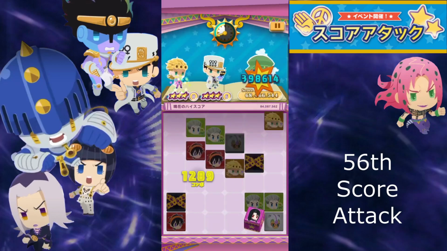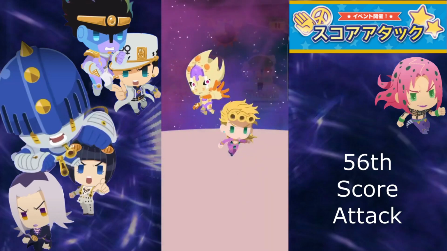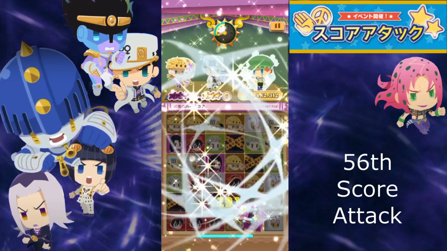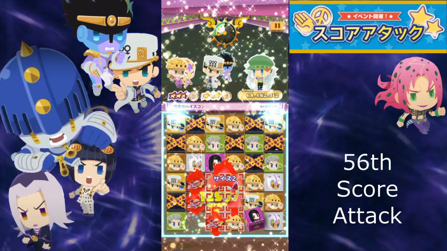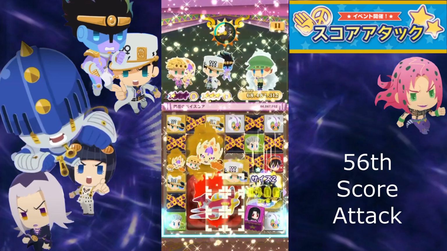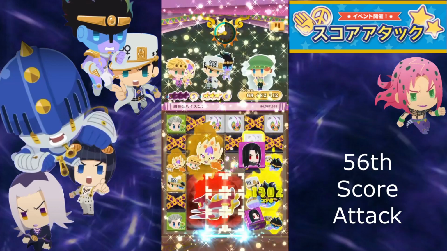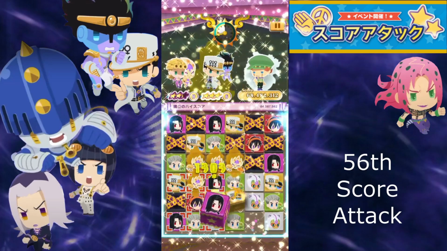Because this board is so restricted with block panels and stuff, it's very hard to do well with VGER and that kind of thing. So I think, unfortunately, voiced Vanilla Ice and Glasses Kakyoin are going to take the #1 spot, and the run's so much easier than VGER's, which sucks. It also sucks that they both have to be level 80 for you to get the top scores.